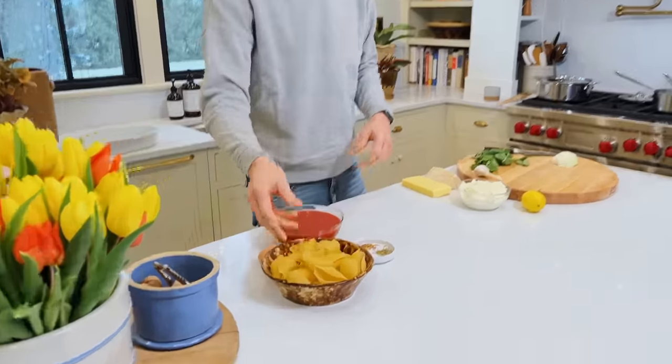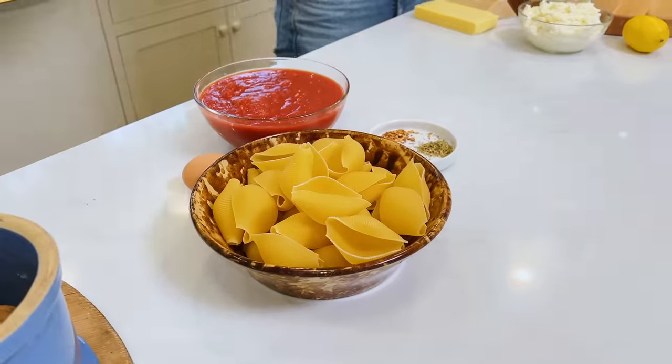These are super simple stuffed shells, and what I love about them is the ricotta mixture that goes into the shell has that creamy ricotta brightness that you want, and then a really quick tomato sauce that we're gonna throw together. It's a great cozy casserole dish, but can be a weeknight meal, weekend meal, and it's one of those that once you make it, you're gonna realize, why don't we make these stuffed shells more often? You see them, they look beautiful, you think they're a lot of work, and guess what? It's not, and you're about to find out.